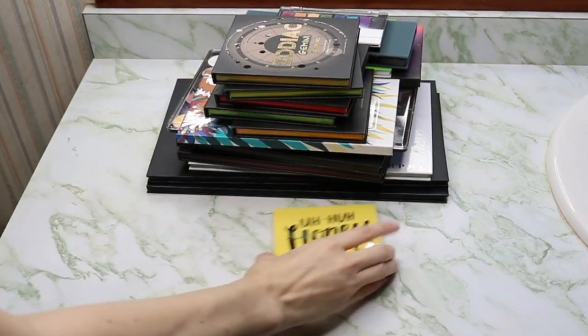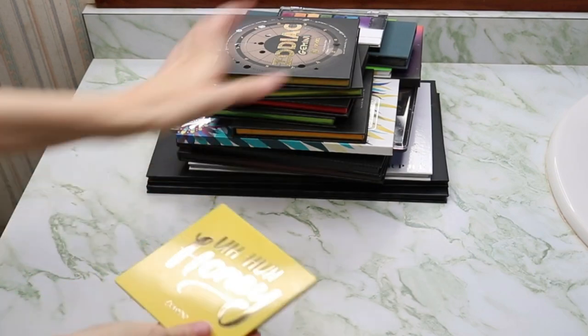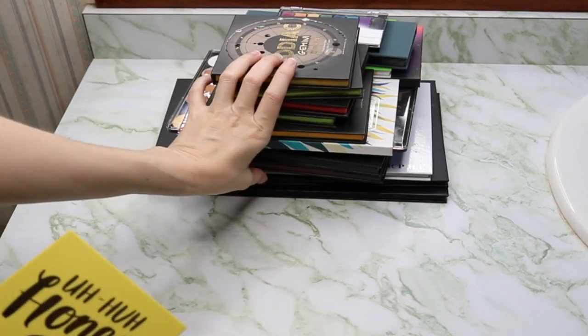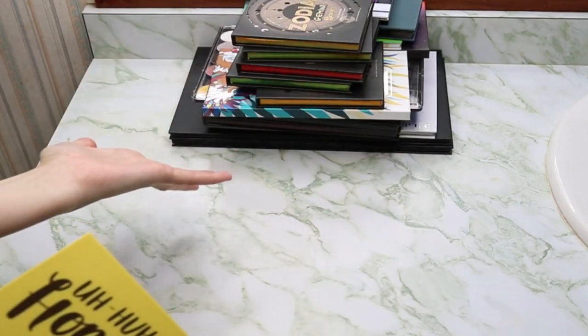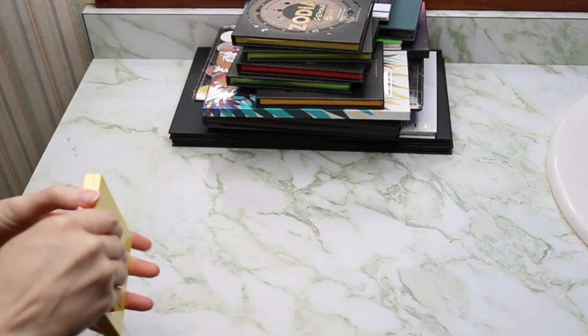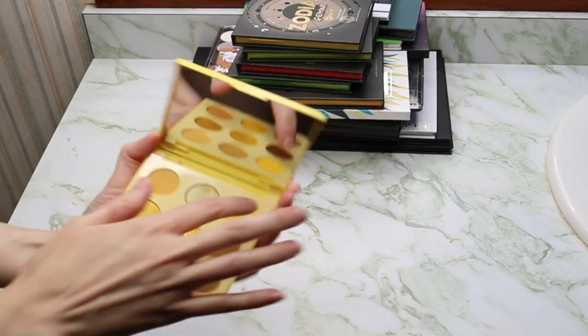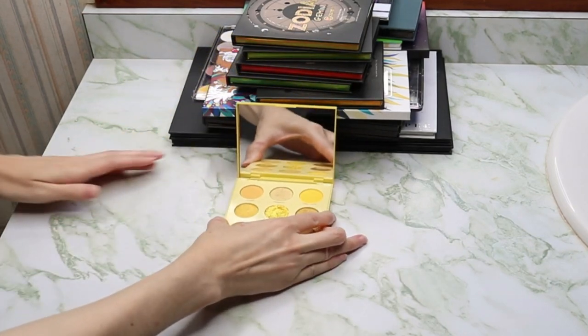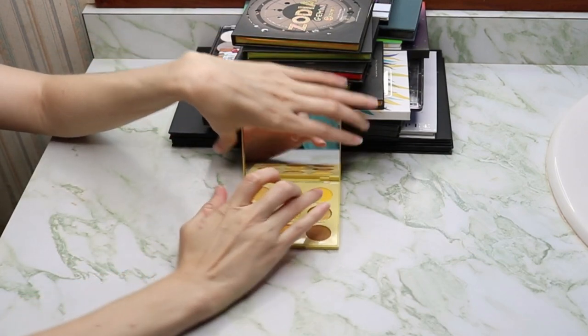So today I'm going to be working with the Uh Huh Honey palette from Colourpop, and I'm going to be swatching this and comparing it to every shade that I have that matches this palette. So, as you can see, we have quite a few. I'm going to go ahead and get started with swatching this one on my arm. I'm not going to talk through this part of it while I'm swatching, so you can just sit and, you know, I might speed it up.